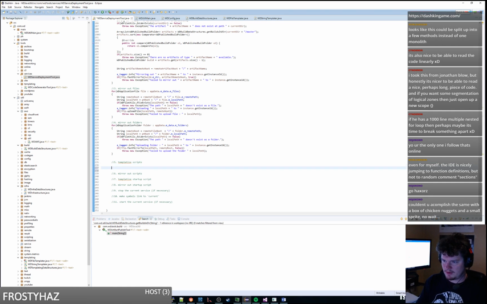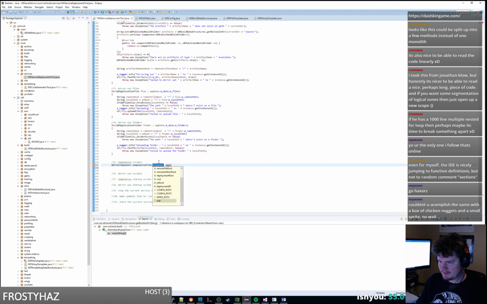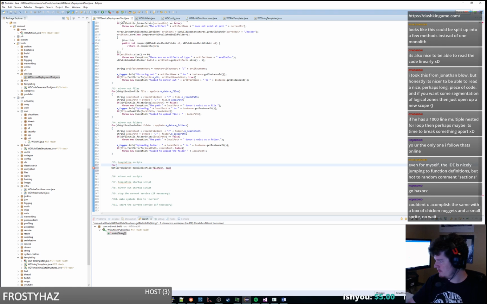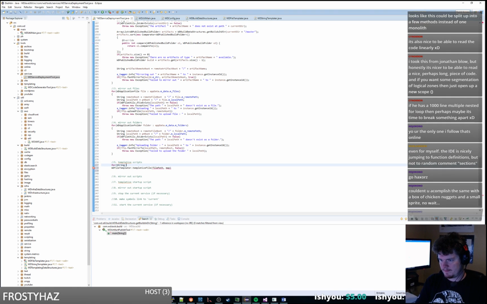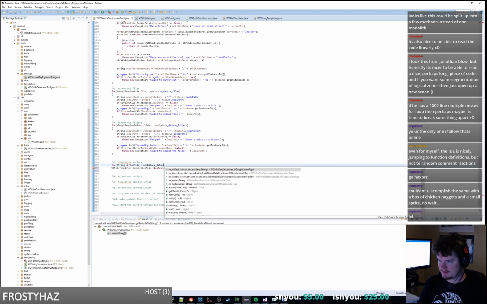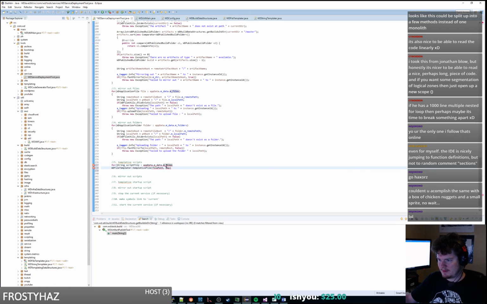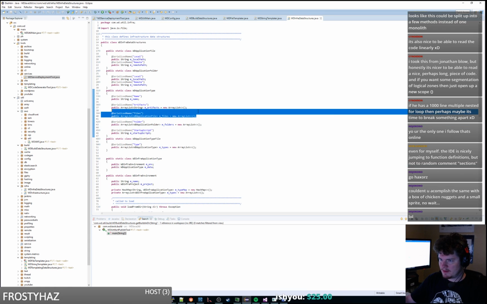Alright, so what we want to do here is this wd file templater templatize file. So we're going to go through every script that we've got. So this is going to be app data scripts. I don't even have a scripts. Alright, let's go make it.